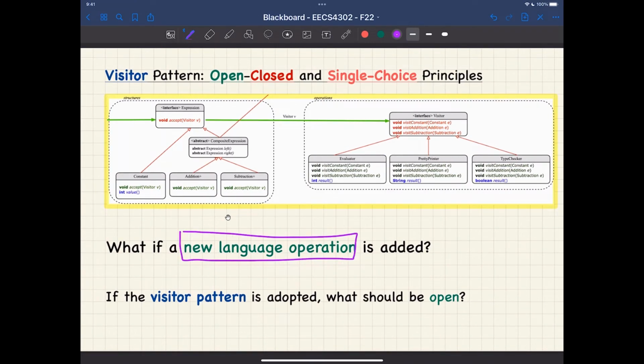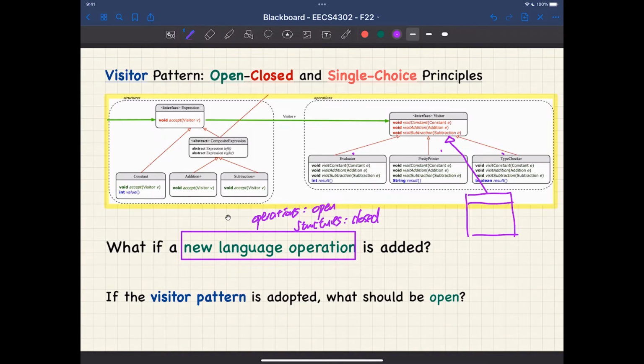Here we are making a different assumption: the operations are open, and the structure is closed. In order to add a new operation, right now we've got evaluation, pretty printer, type checker. What about some code generation, for example? Maybe we want to generate assembly code. That means I'm going to add this class over here.